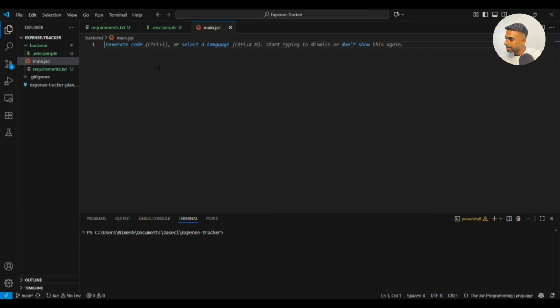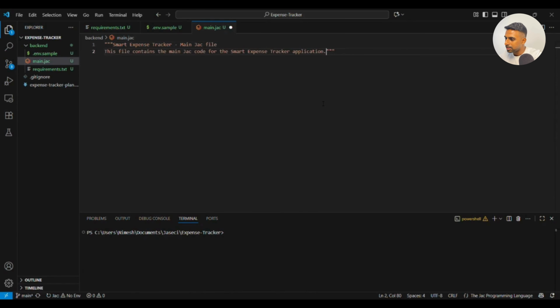Okay, we are here, and let me just define this name as smart expense tracker backend. Let's go with the main.jac file, and let's define what this file is about.